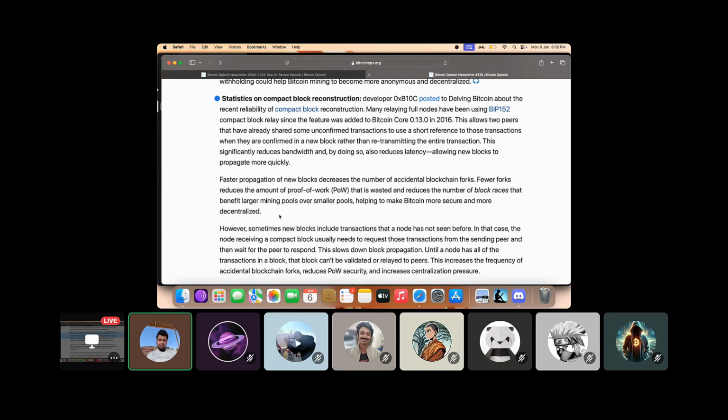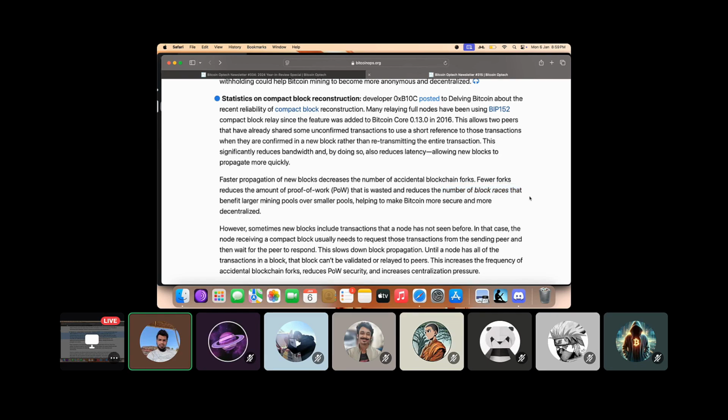If the other mining nodes get to know that one miner has mined the block, if it takes time, even if it's a few seconds, then the miner that has already found the block will get an added incentive, right? Because if there is a lag, then by the time other mining nodes get to know that a valid block has been found, this miner already has an added advantage. You don't want that to happen. That is what compact blocks mitigate. And it reduces the number of block races, right?